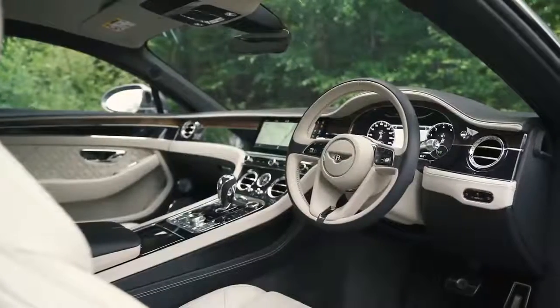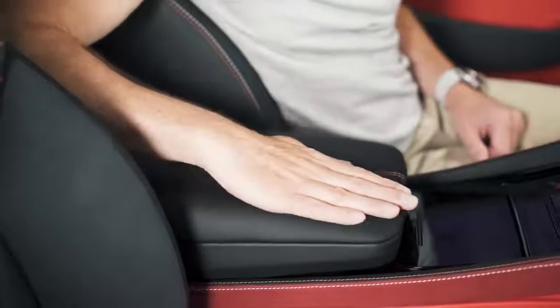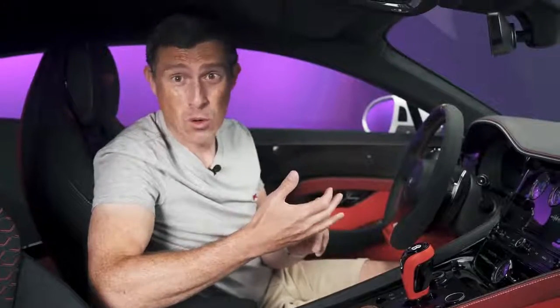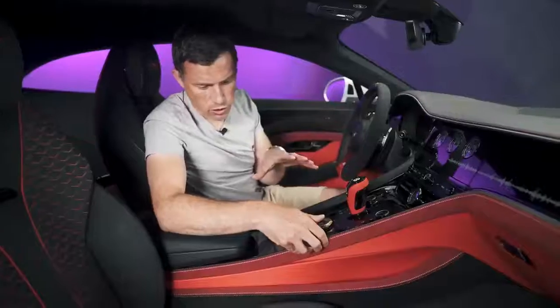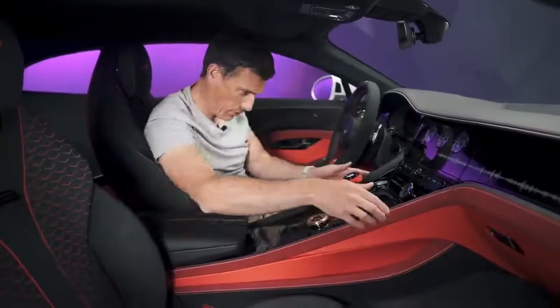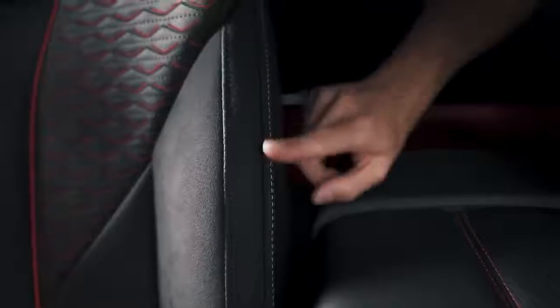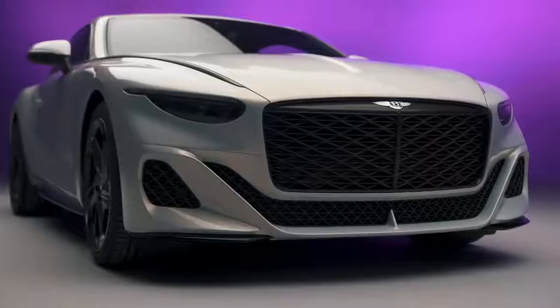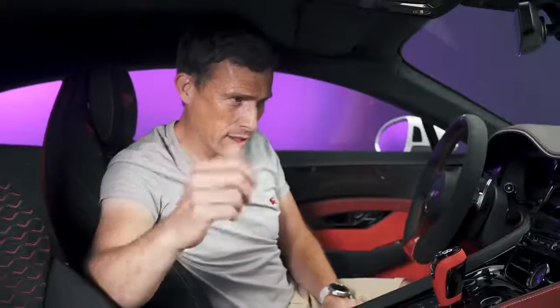The interior design of the Batur is taken from the Continental GT, but material quality is on another level. The leather is sumptuous and gorgeous, and you can pick whether it comes from cows from Italy or Scotland. There's also a luxurious faux suede material — not Alcantara but from another company — and the stitching, attention to detail, and contrasting stitching are just lovely on the seats. The pattern stitched into the seats mimics the grille design.